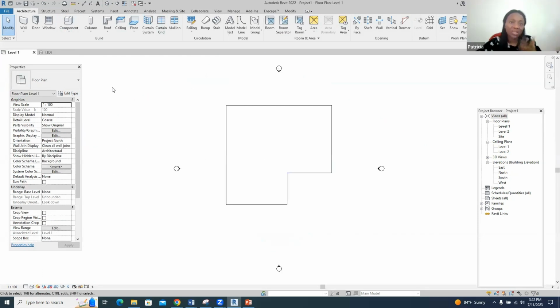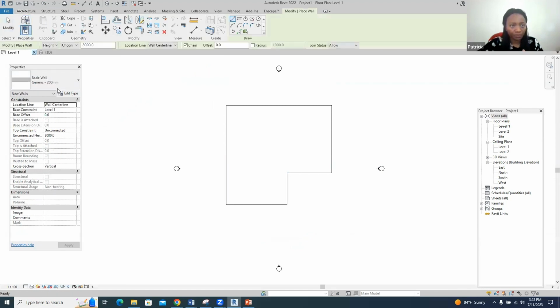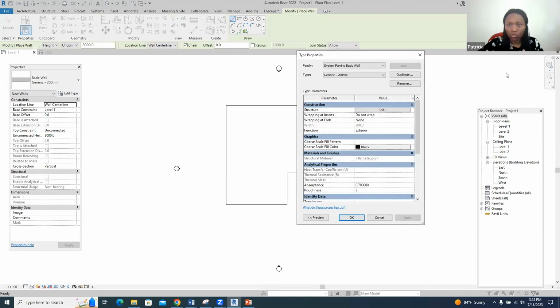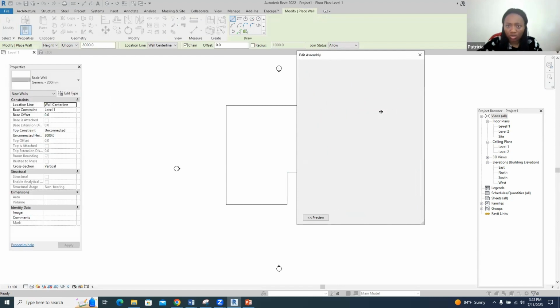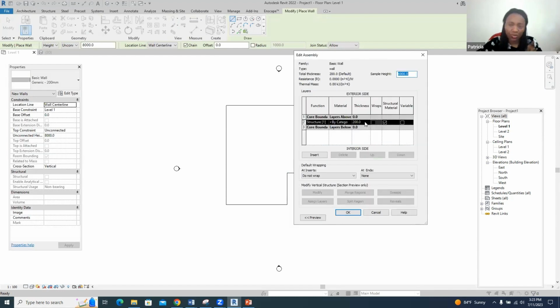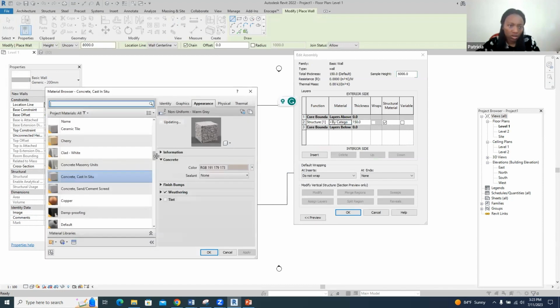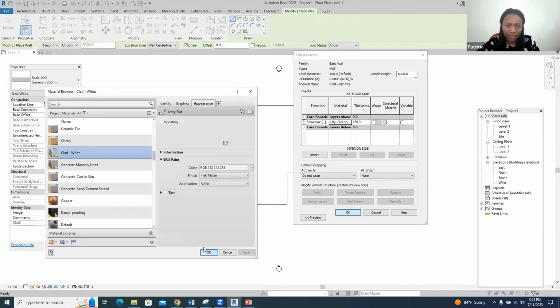We said the wall, we can draw it in 3 ways. So if I select the wall, edit type of the wall, duplicate to make a new wall, and then go to the edit structure. It's 200. We either use 225 or 150. So I can change this to 150 and then pick a material for this wall. You can use this, a clad white, and okay.